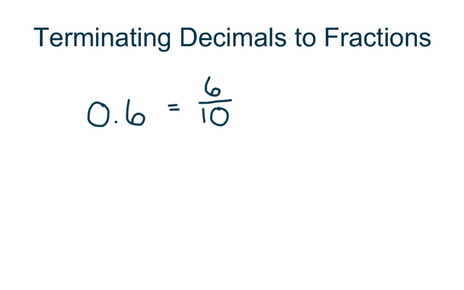So we're not quite finished yet. We still have a 6/10, which can be reduced. We can reduce 6 and 10 by 2. So if we divide 2 out of 6, and we divide 2 out of the 10, 6 divided by 2 becomes 3, 10 divided by 2 becomes 5, and we're looking again to see if we can reduce any more. We cannot, so 3/5 becomes our fraction for 0.6.